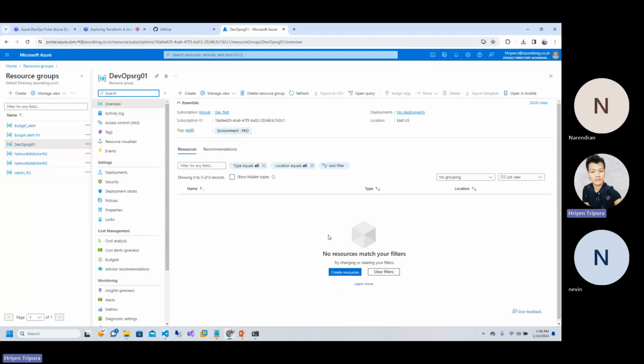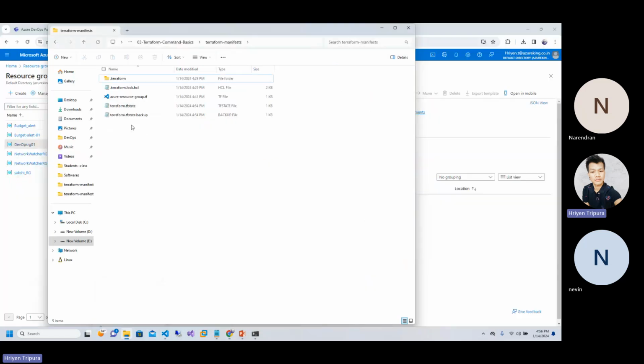Once it has been deployed successfully in your cloud, then in the backend it also creates this one, that is terraform.tfstate.